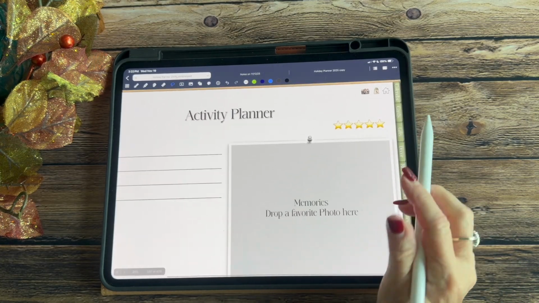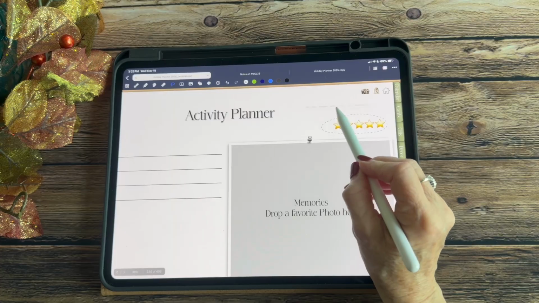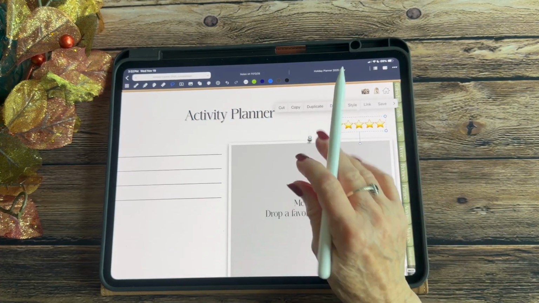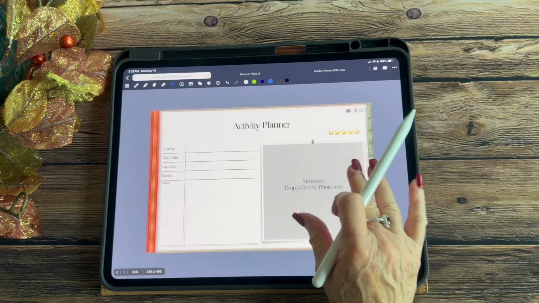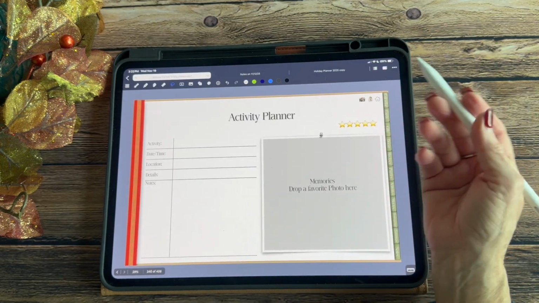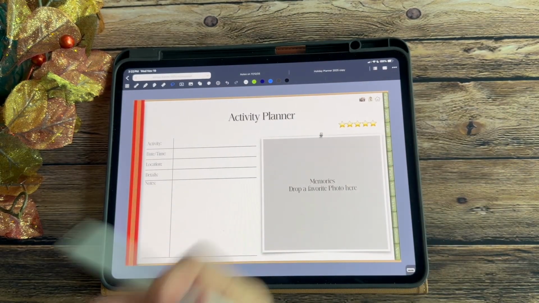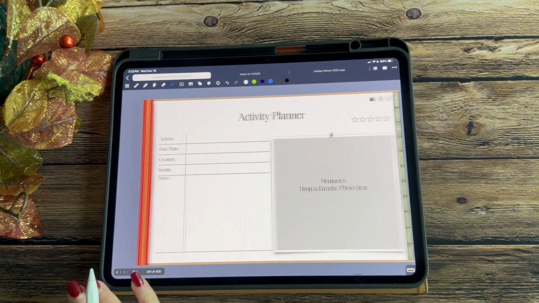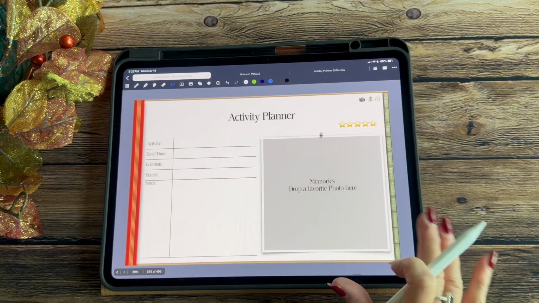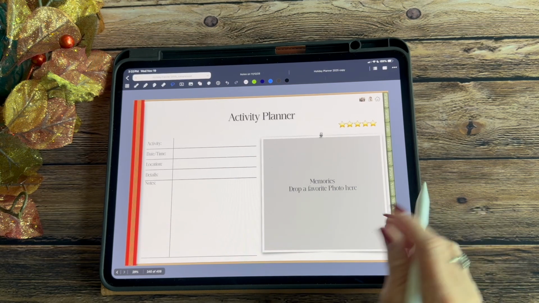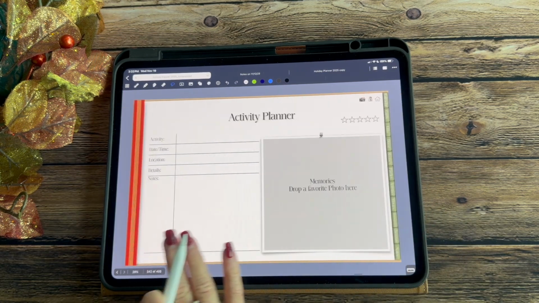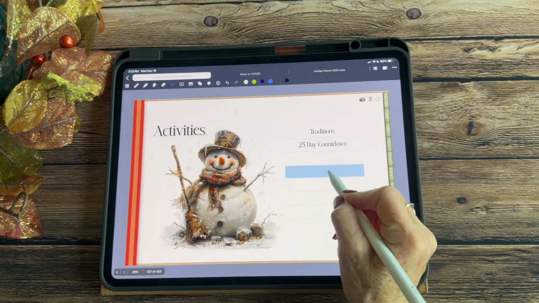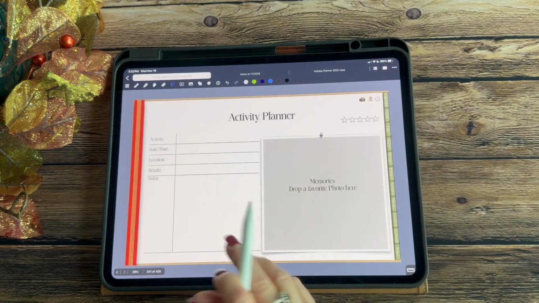Now, another thing you could do is group these together. So you're gonna lasso them and group them together. Keep them somewhere handy. But you can always come back to your first activity page. And if you scroll through, you're going to get another page exactly the same. So you can either scroll through your activities like this, or you can go to your activity page and you can click it for whatever activity you're on.